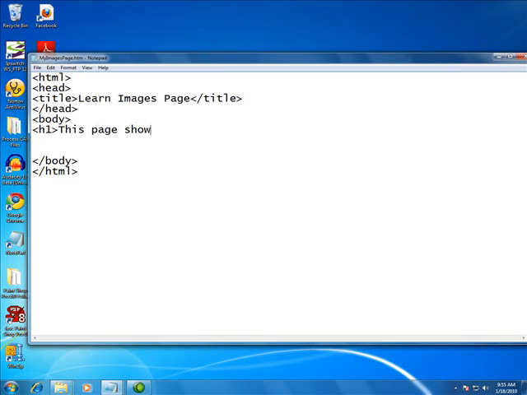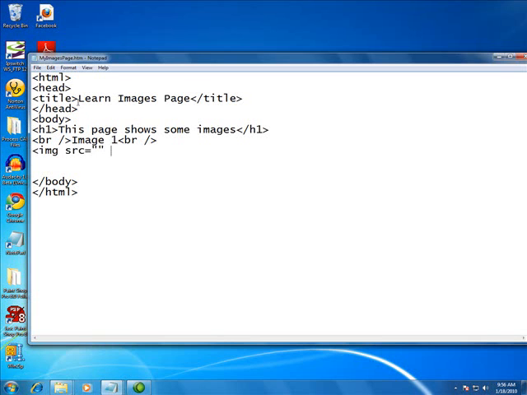This page shows some images. Okay, let's say image 1. So the image tag is IMG. It only has one required attribute, and that's source. That's where the image is coming from. And this is a strange tag.